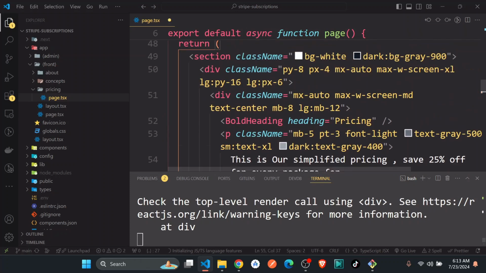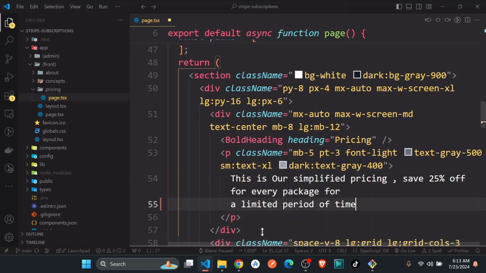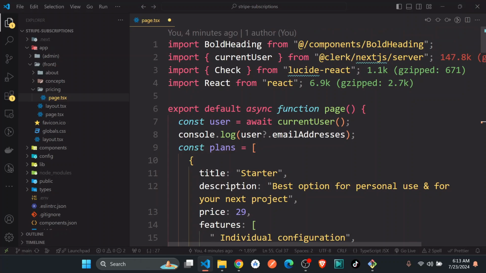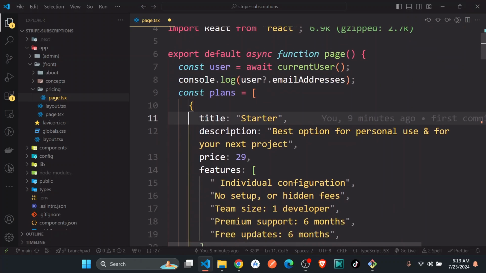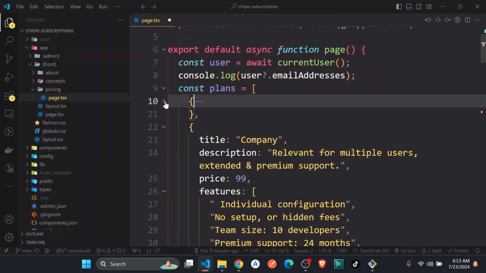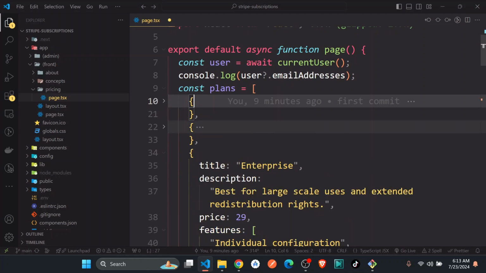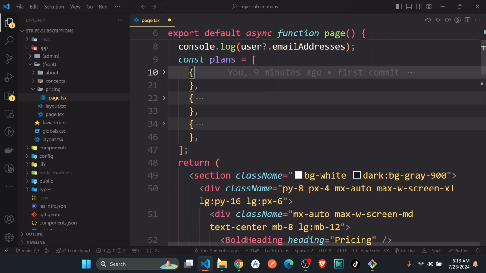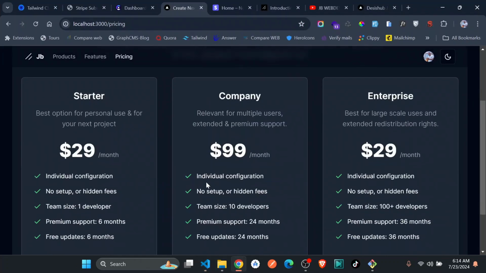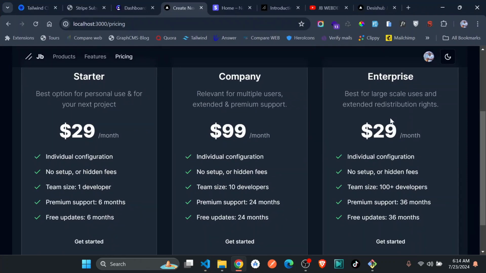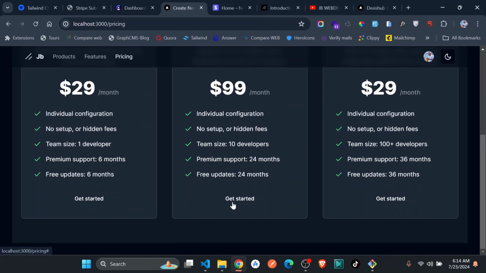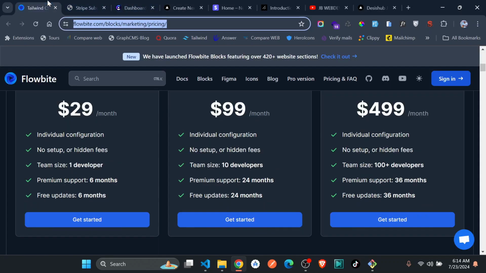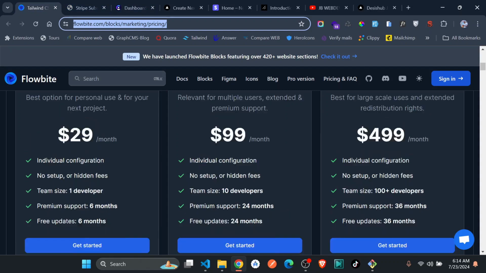Okay, great. So basically I have the plans. There are three plans: the starter, the company, and the enterprise. These are the plans you're seeing here, and they have this get started button. I got this component actually from Flowbite here.